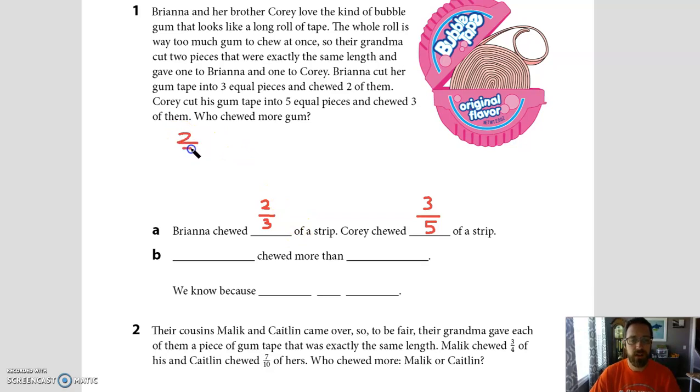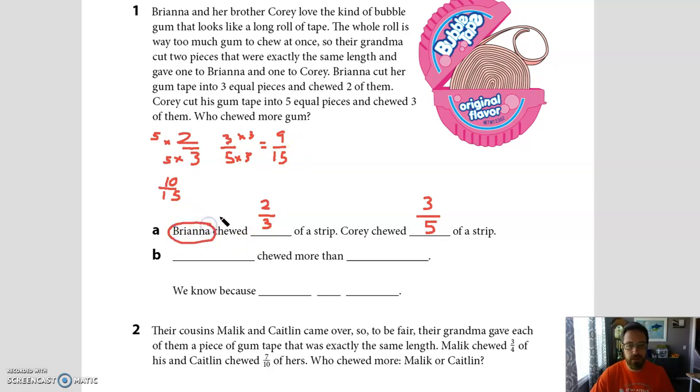One way we could compare fractions is we have 2/3 and 3/5. We can make a common denominator, and the easiest way to find a common denominator is to multiply the 2 denominators together to make equivalent fractions. So for 2/3, I'm going to multiply times 5 and times 5, and I would get 10/15. And then for 3/5, I'm going to do times 3 and times 3, and that would be the equivalent fraction 9/15. Well, 10/15 is greater than 9/15, so who chewed more?